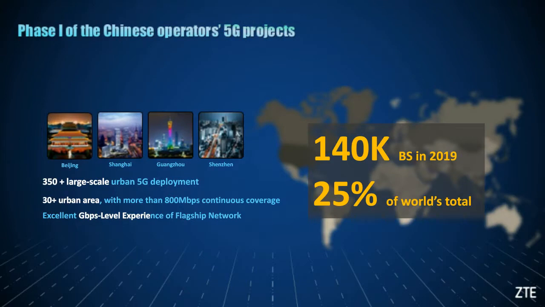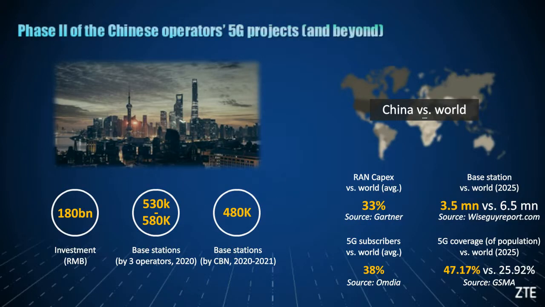So you can see from the roadmap of China Mobile that from this year, the expansion of the non-standalone is still going on, and the yellow is the standalone. That means in the areas that have already deployed non-standalone, we are going to introduce standalone. And for the places that have not introduced 5G coverage, they are going to hop directly to standalone from this year. And for next year, I think most of the investment will go directly to standalone. So this is for China Mobile.